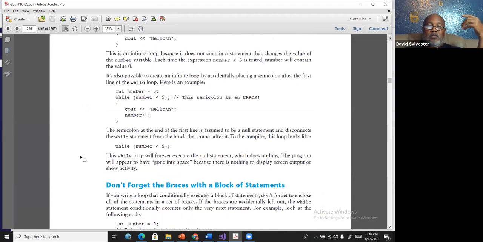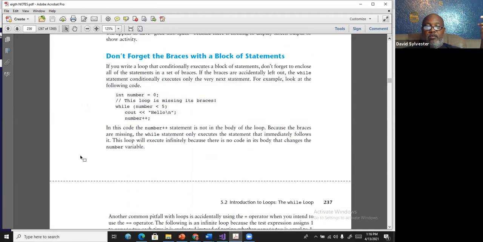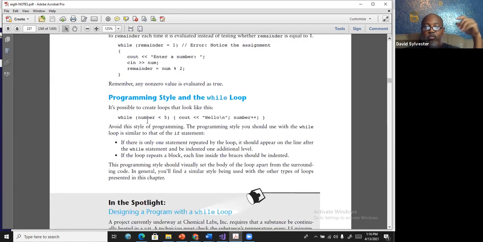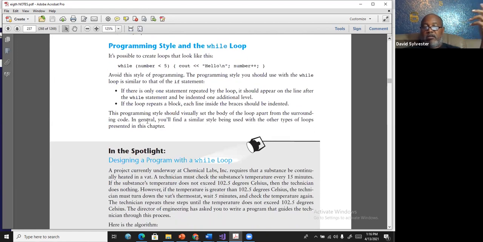Now normally they do one statement, but with the while statement you're going to have a statement or multiple statements, then you've got your increment. So you should have more than one statement, which means that you have to put it in a body. All right, so that's all that's saying.